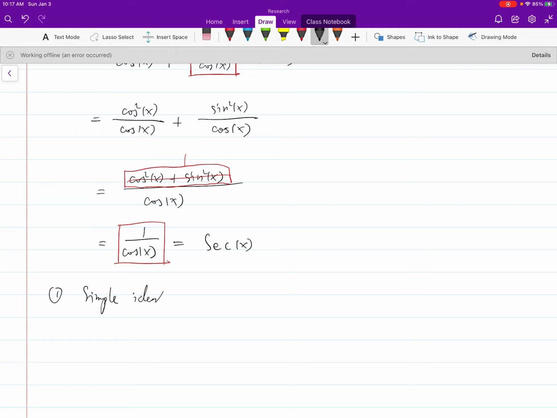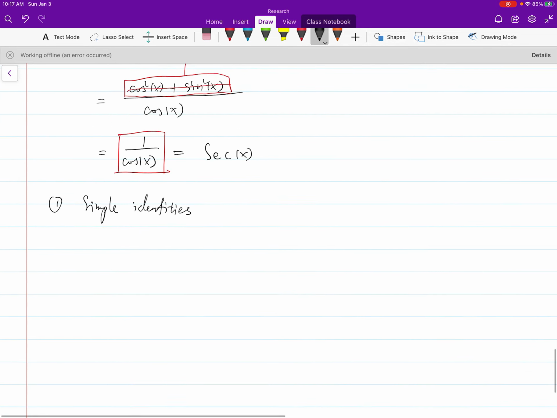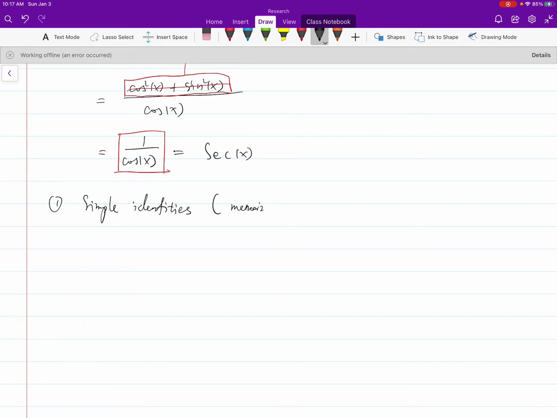The first one is you need to know the trig identities. Let's call it the simple identities. You need to be really fast and familiar with them. That's why in general I recommend memorize them. You can put them on a formula sheet. Okay, you can look for the formula sheet every single time. But just imagine if you don't have those kind of things in your mind, every time you may have 20 things to check.